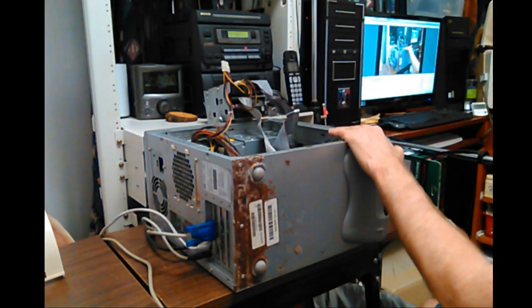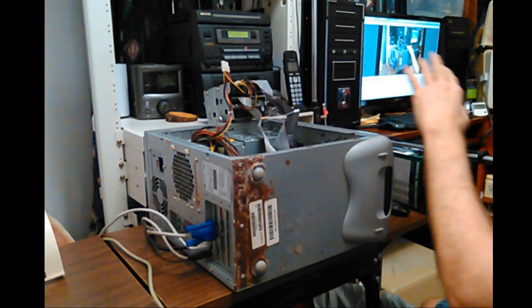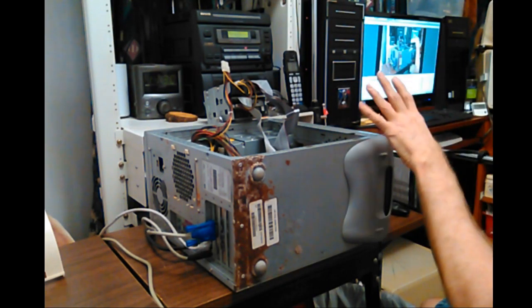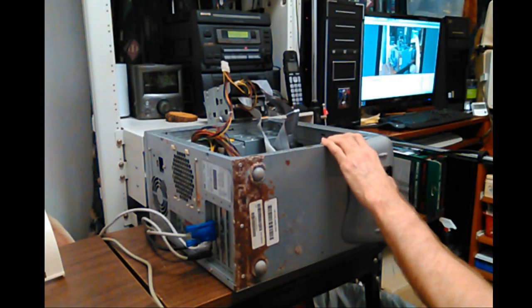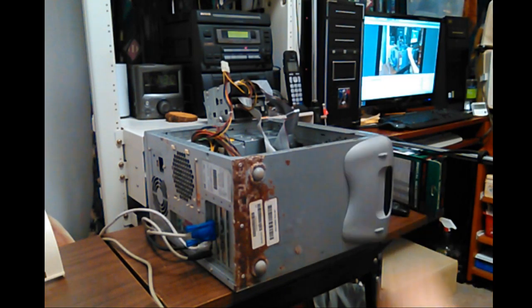Let's see. I got to put it back where y'all can see both the screen and the computer. That's what I'll do. And then I'll boot it up again, but let's see. Well, I know there's something wrong with that fan, so I'm going to take that heat sink loose first. But you know, the fan's on top of it, and it spins okay.